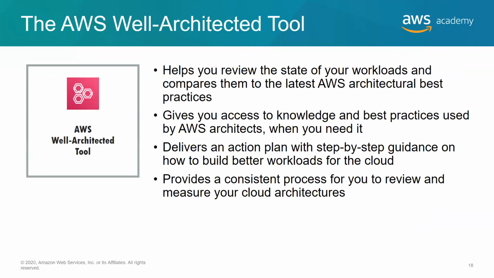So like the Well-Architected Tool. What is the Well-Architected Tool? It helps you to review the state of your workloads and compare them to the latest AWS architecture best practices. So it will help you to review each and every state of your workload. Whatever workload, whatever data comes in, right? Whatever workload comes, it's going to review it and compare it with the AWS best architecture practices. And it gives you access to the knowledge and best practices used by AWS architects when you need it. Right?